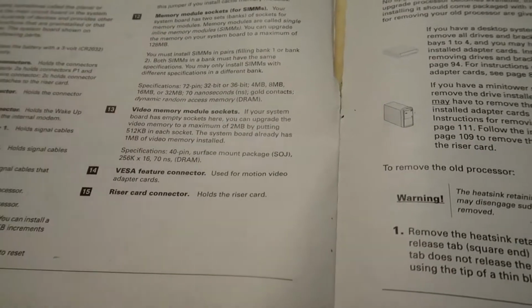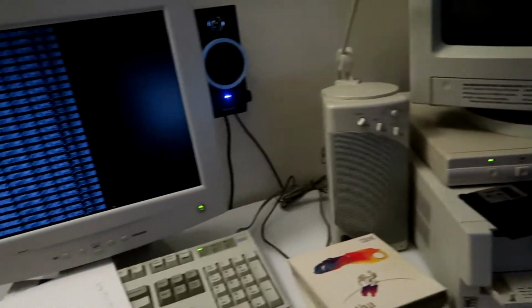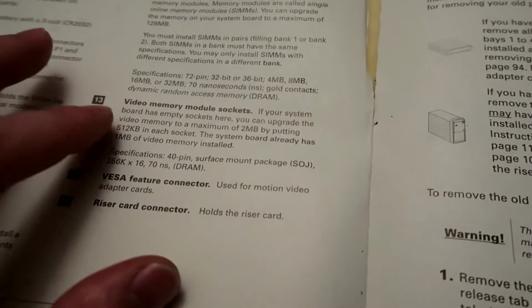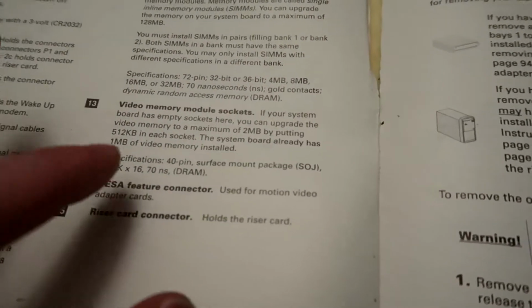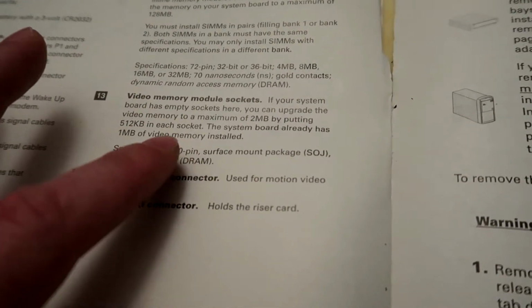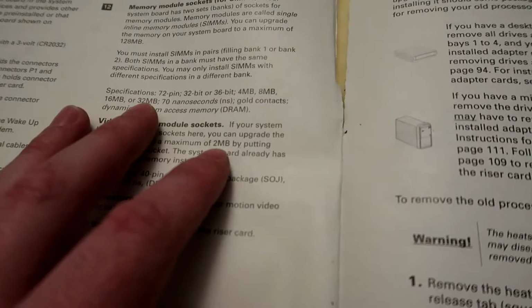I mean, small stuff like this, some of it's expensive if somebody needs like a video card or something. Some of that can be quite expensive, or the hard drives. The hard drive that's in here, I tried to find one just to back up this one to image it, and they want 200 bucks for these AT compatible hard drives, and that's only a gig hard drive in that thing. I mean, you didn't need much back in the day, but man, apparently you just can't get stuff like that anymore. I also ordered more video memory module sockets, which you can max those out because it comes with an onboard video card of 1 megabyte, and then you can max it out at 2 megabyte there.